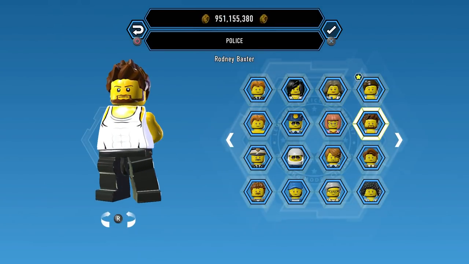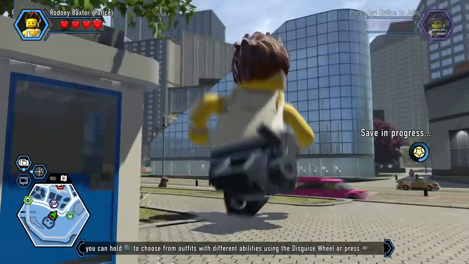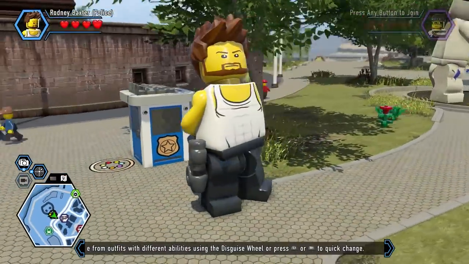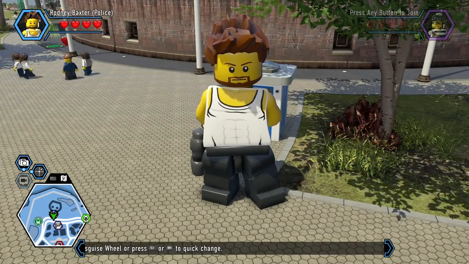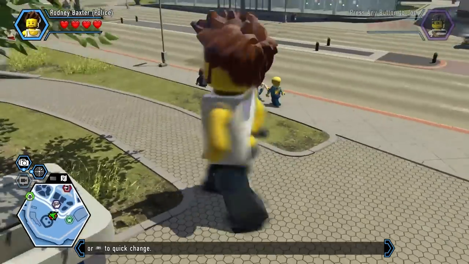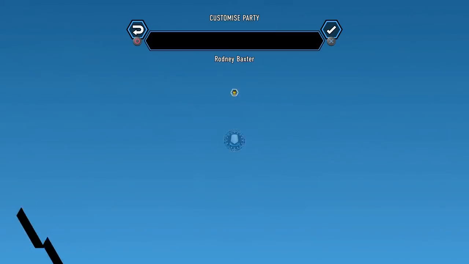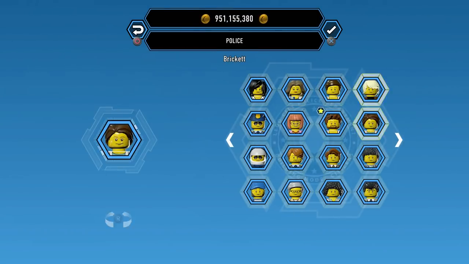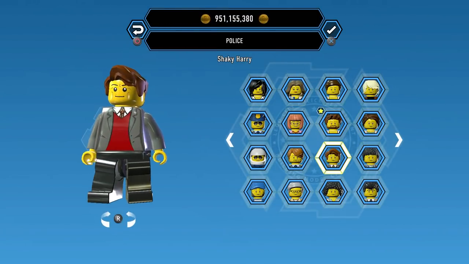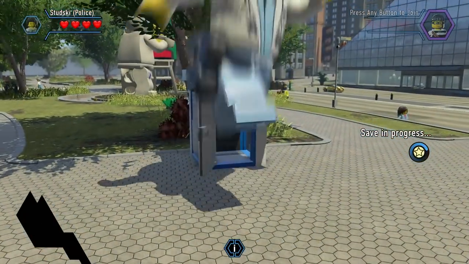So from there, we have Rodney Baxter, who, again, is a similar thing. Really not much to him, as you can see, just the white t-shirt. I think it's called a white beater or something like that. I'm not sure, but I'm pretty sure that's the name of it. So either way, let's move right along from that guy over to Shaky Harry, whom we've already seen. So we're going to skip him and head to Stutsky, who does appear in the game.